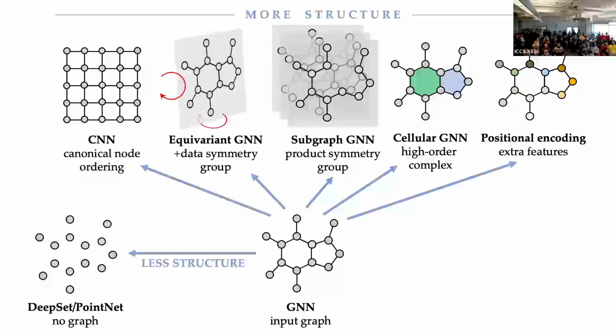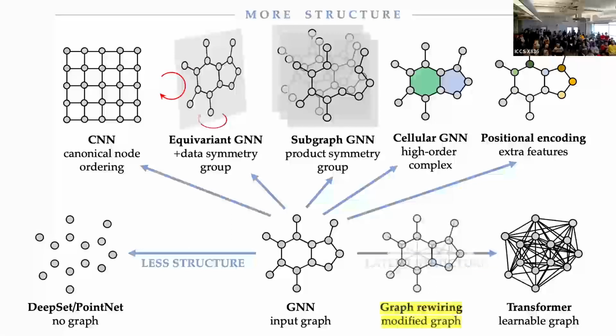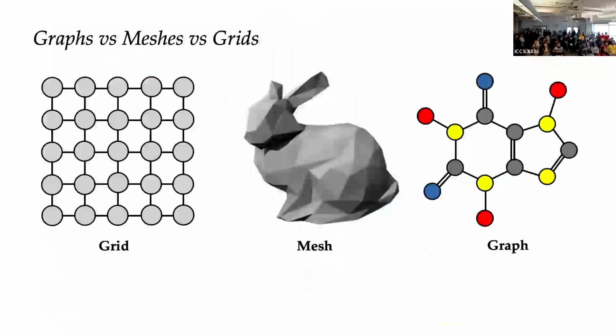The other extreme is to allow interaction between any pair of nodes, and this is how transformers work, right? So transformers essentially assume that you have a complete graph, right? That it's fully connected, every node is connected with every other node, and you try to learn the graph that is optimal for your task, for example, through the attention mechanism, right? So it's a kind of latent structure learning. And graph rewiring sits somewhere in the middle. So you do want to use your graph, right? So we can call it the local bias, but you also want to be more flexible to allow the graph to be more efficient for message passing. And so basically, it's a combination of these two extremes.